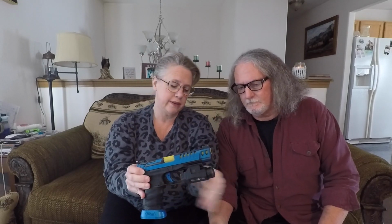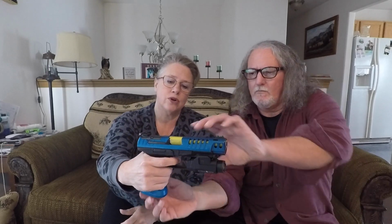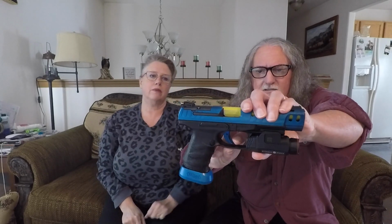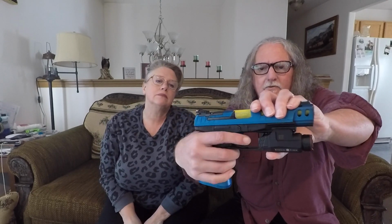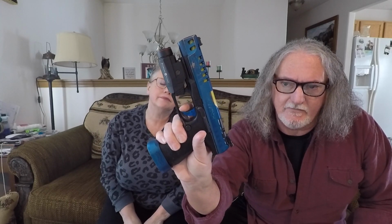For this one, they come with three what they call back straps. This is the medium size. What's on here is the small, and then there's a larger one. The small was actually still too big for my hand. In order to shoot the PPQ5 match, you have to be right on the trigger in order to... I'll demonstrate it from here. Yeah. This right there is your safety. And if you can't get around on the safety, because your hand is too small, the gun will not fire. You have to get right here for it to fire.